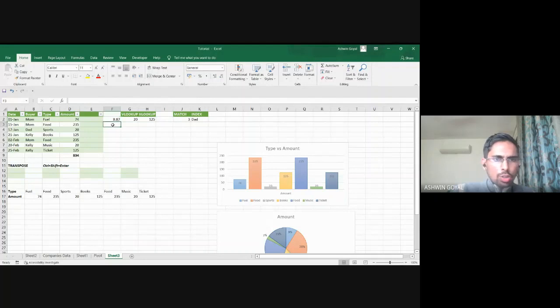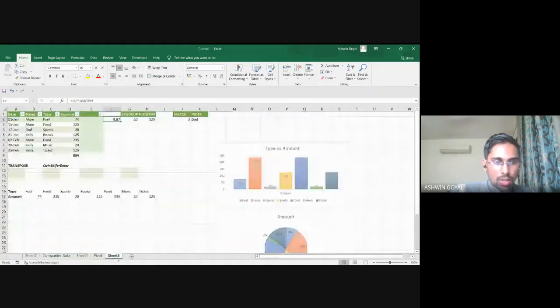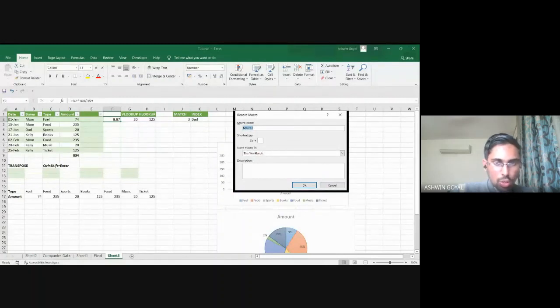And suppose I'm also doing some more complicated analysis here. I'm also trying to use some if condition, and I'm repeating that again and again. And then I'm going to some other sheet and doing some more analysis. I want to repeat the same thing for some other sheet, or for some other entirely different workbook. This entire thing is one workbook, and these are other sheets. Suppose I want to repeat the same analysis for other sheets. What I do is I record a macro. So this is the option that is used to record a macro.